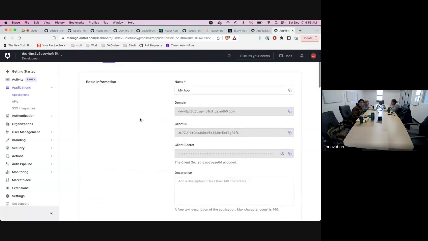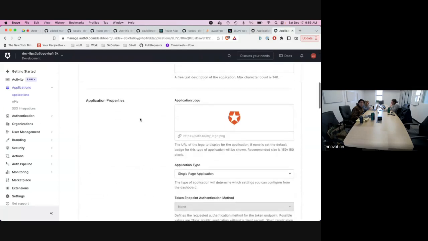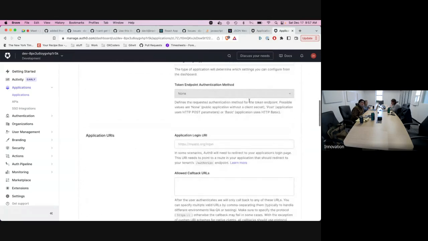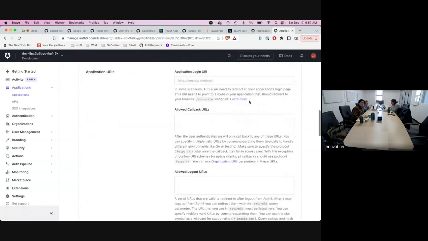That is in settings, and you can configure how you want it to look, what the logo would be, and everything. But since we're doing this locally, it's all localhost 3000 for the moment. If we deployed it, we would have a different tenant for production, and we would configure that correctly.